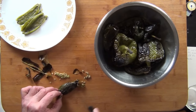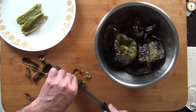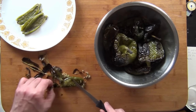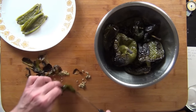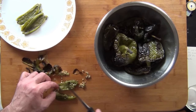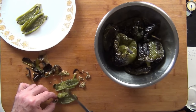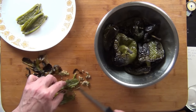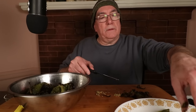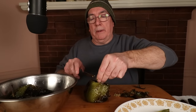So, that's... Just get the meat from a pepper. Doesn't have to be perfect. It's the bell peppers. You should see the juice in there. So the bell pepper, same deal.